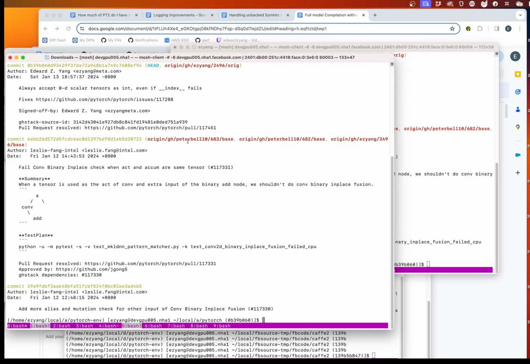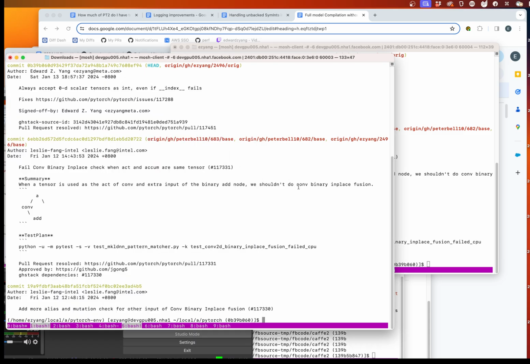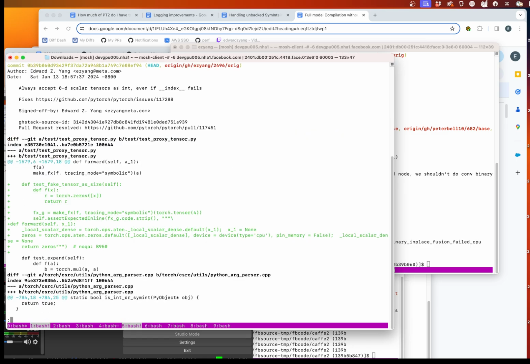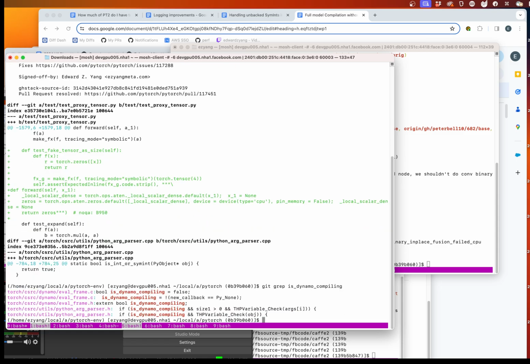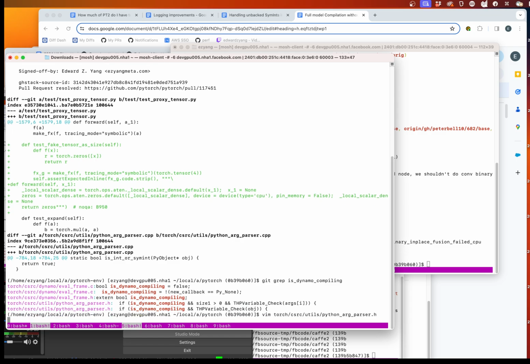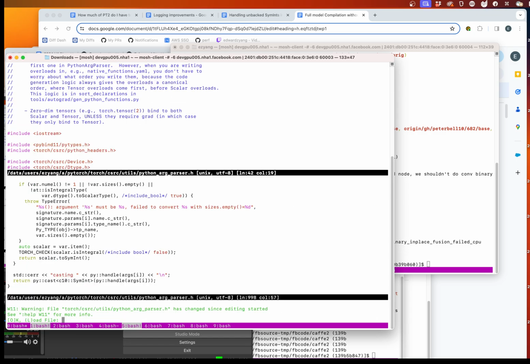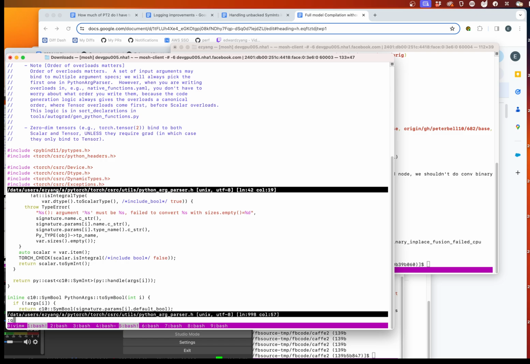Okay, I think we're done. No, we're not done. So the problem is that I think there's a bunch of other checks for is Dynamo compiling, and I suspect they are all susceptible to the same problem. So we need to go audit. I mean, if I'm feeling lazy, I'm not going to do this, but I feel like I should do this. Be a good citizen.